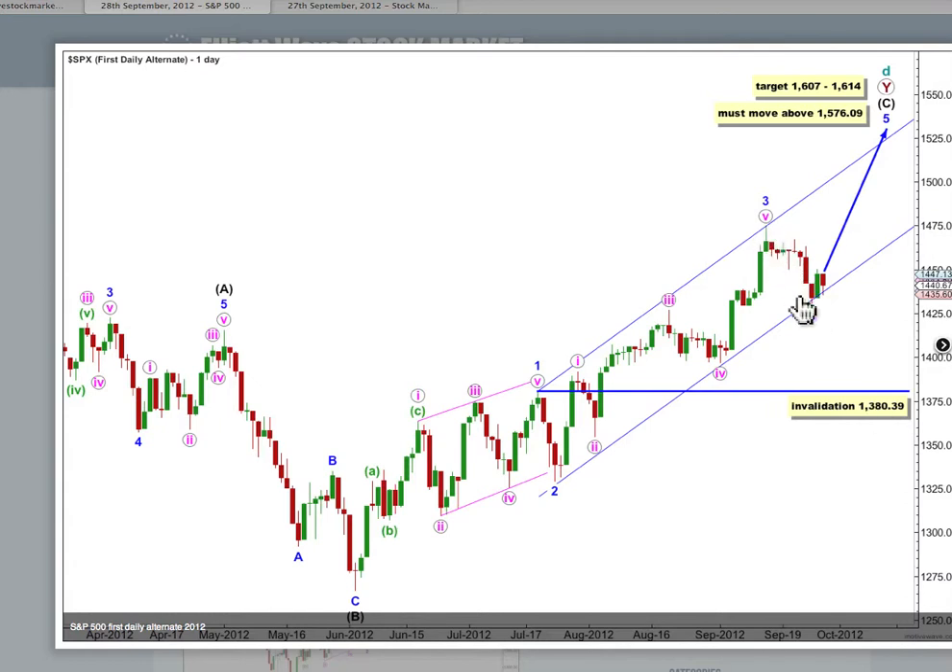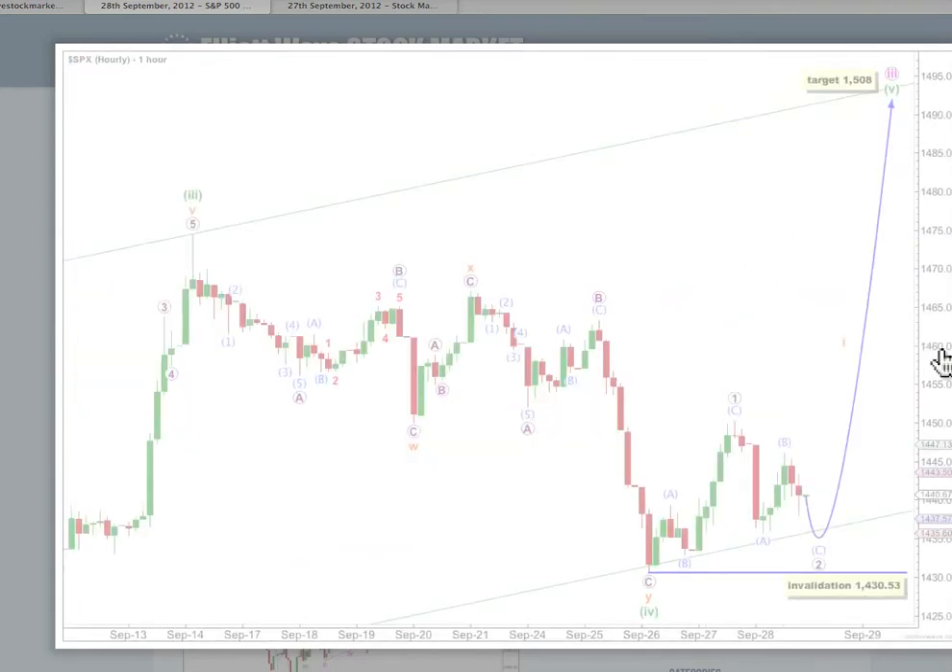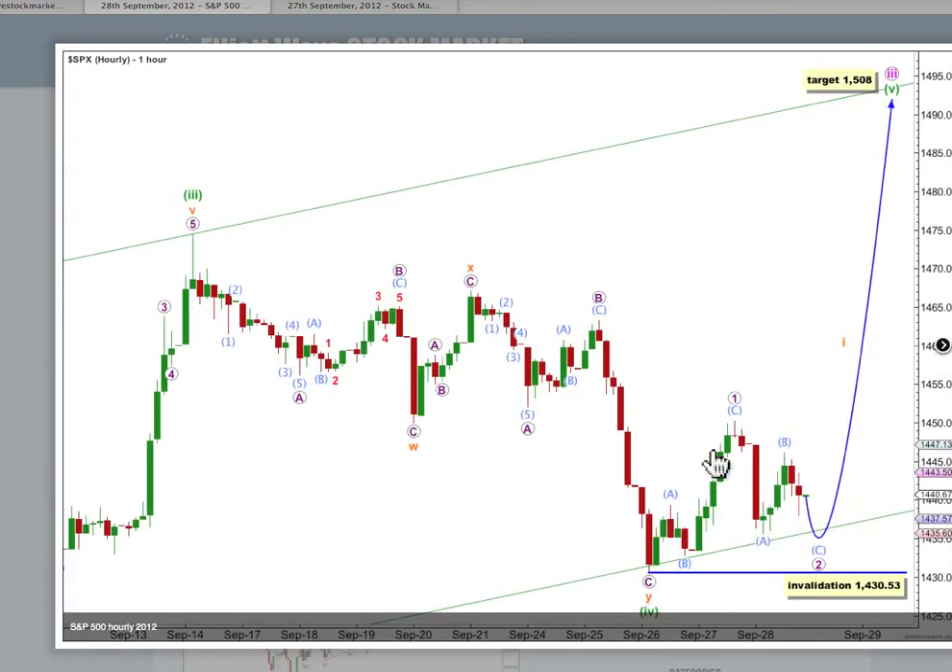Let's have a look at this correction and the recent movement on the hourly chart, with a low for wave 4 blue down here. This upwards movement did not continue higher as an impulse — it ended here as a 3-wave zig zag. So this first wave to the upside, if wave 4 green is over, may be unfolding as a leading diagonal where the sub waves may subdivide into zig zags, and sub waves 2 and 4 must be zig zags. So we have a zig zag up for wave 1, and a zig zag down for wave 2 which would be incomplete. It can't be over here because on the 5-minute chart this downwards movement subdivides perfectly as a 5-wave impulse, so as a correction it cannot be over there.